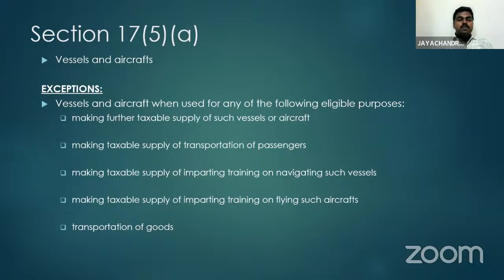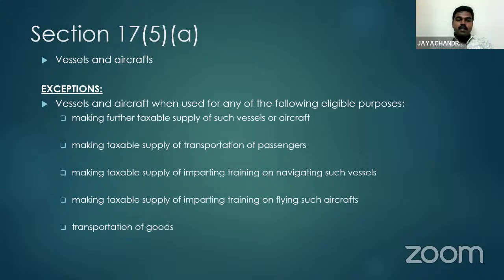Vessels and aircraft used for transportation of goods. That person may do any kind of business, that is not a problem. If he is using those vessels and aircraft, the ultimate purpose is that you have to use them to earn and collect GST using that vessel and aircraft. That is the ultimate aim.